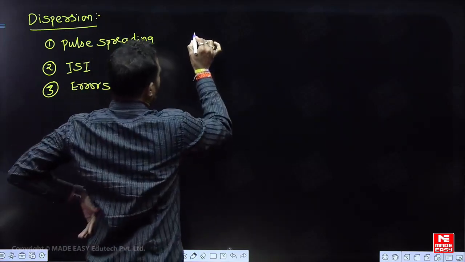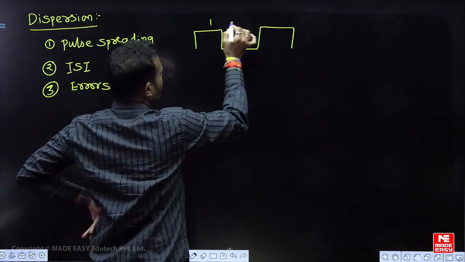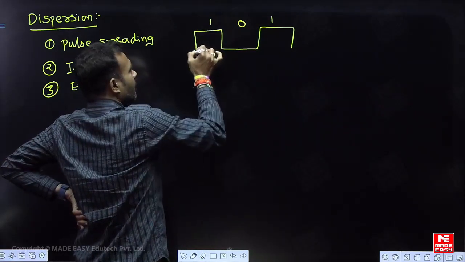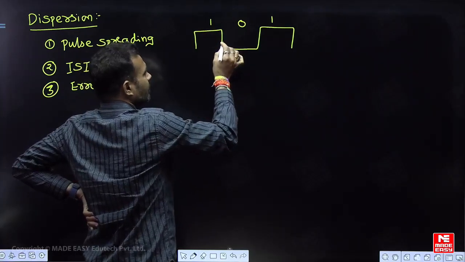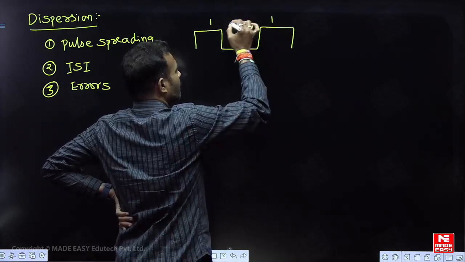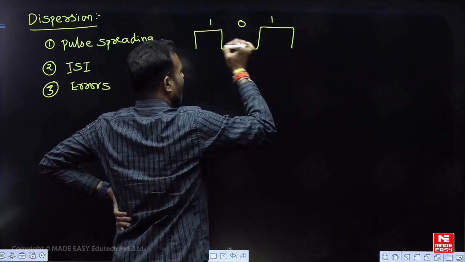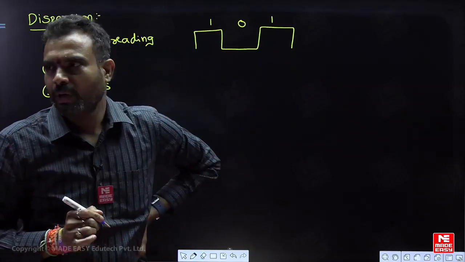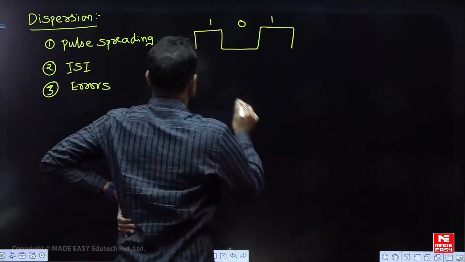This is our signal, shown in the figure like this. Say 101. A pulse of bit 1 we are transmitting, then it is bit 0, and then this is called bit 1. That is the 101 bit sequence you are sending. So if you take the 101 bits you are sending, then you can find out like this.